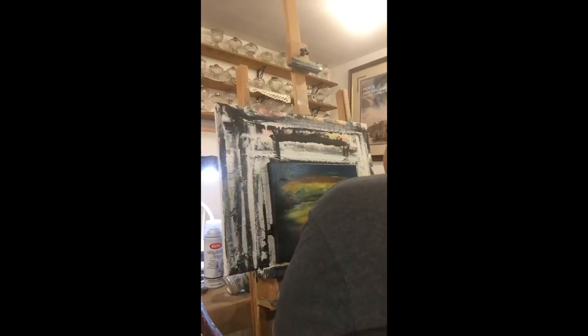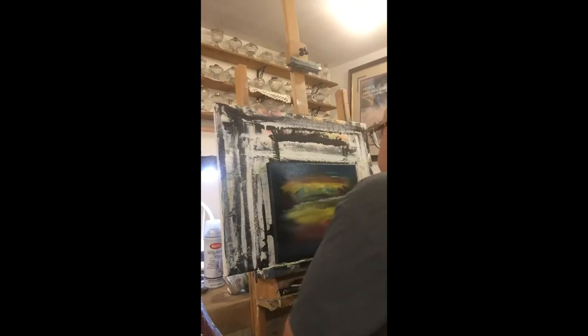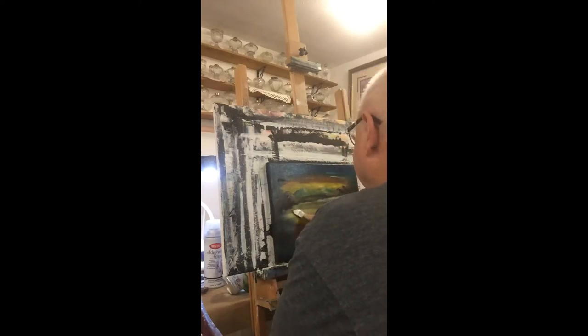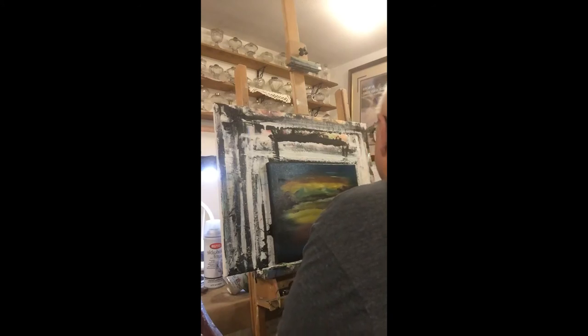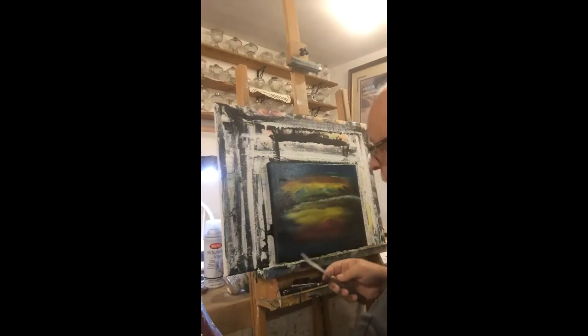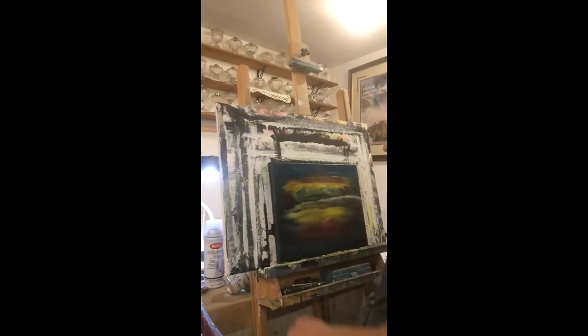Let's put some dirt in here. Some ground. Let me say it that way. Some ground. Now we're just using a palette knife to put this on. Careful, and I want it to be uneven. All right, that's pretty good. And then we'll start thinking about putting some other things in here.